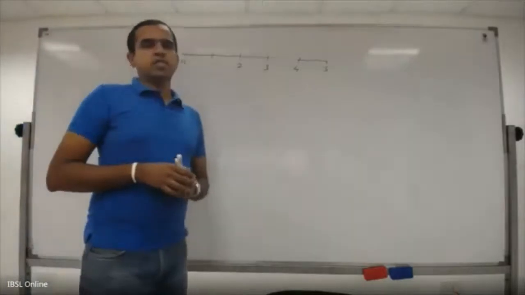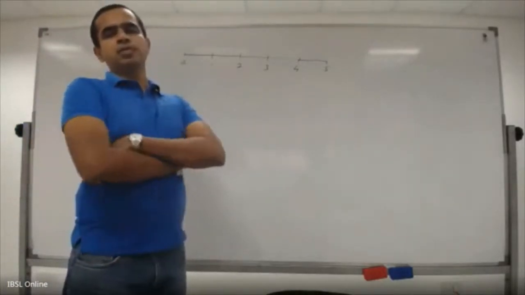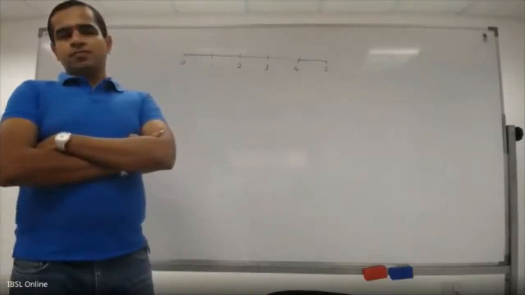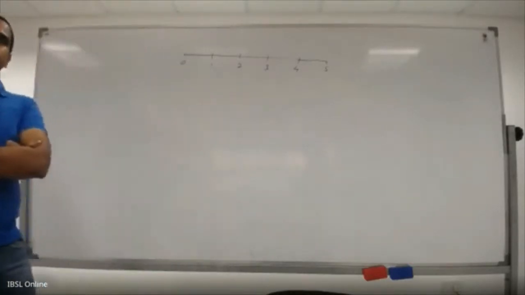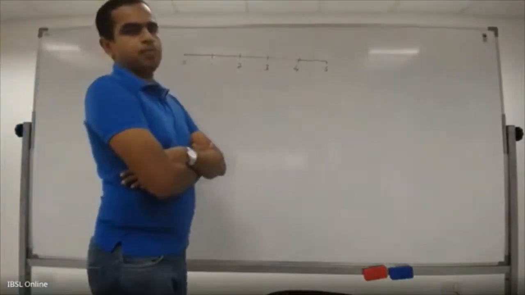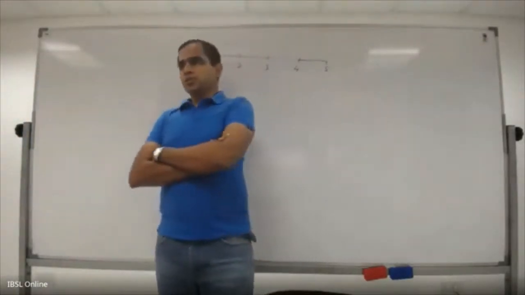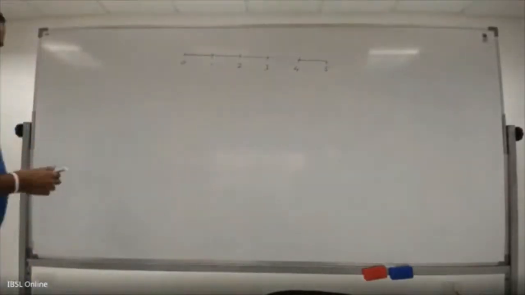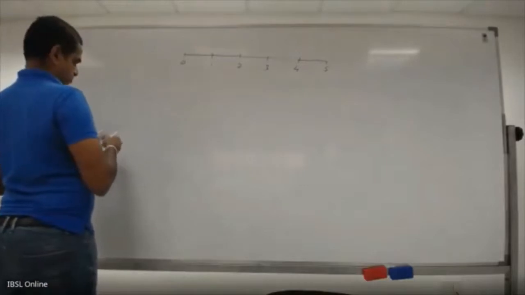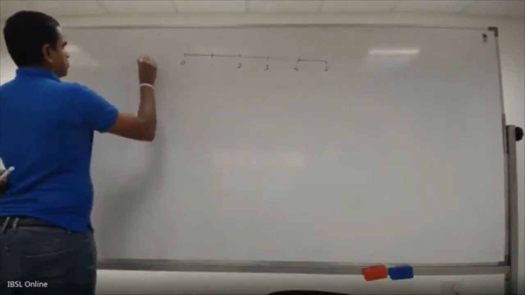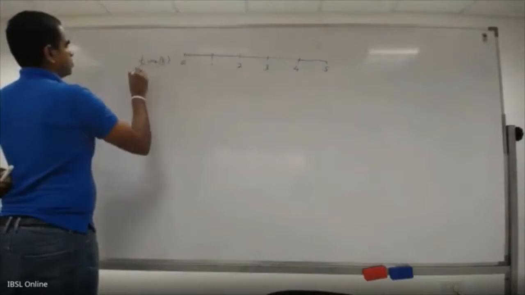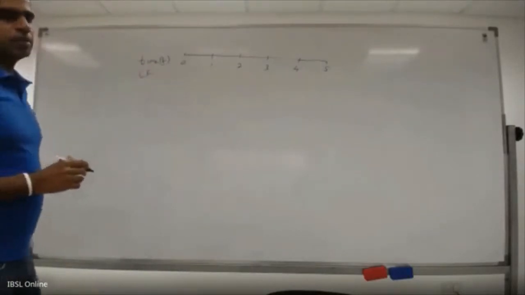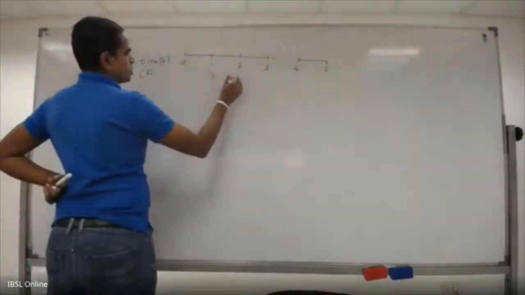A 5-year, 7% coupon bond selling at a yield to maturity of 6%. Right, so coupon is 7, your yield is 6, meaning this will have to be a premium bond. So the price should be more than the face value. 7% coupon. Every year you get a coupon of 7.